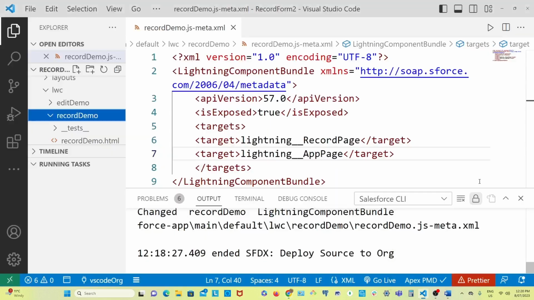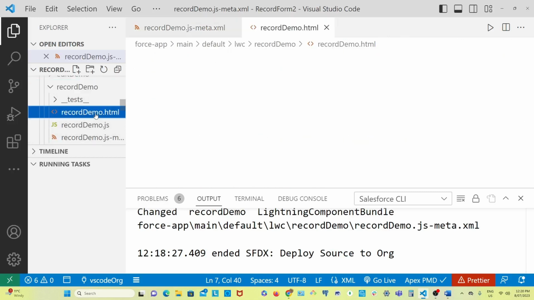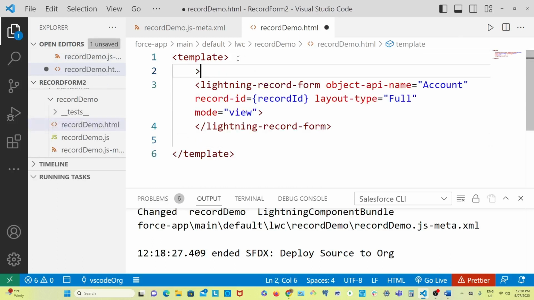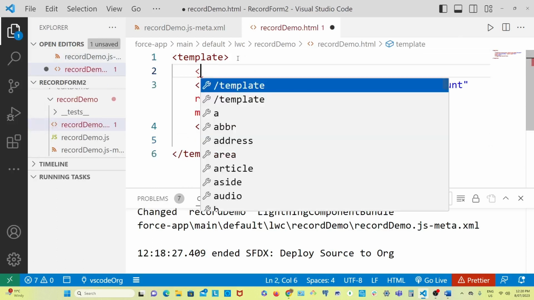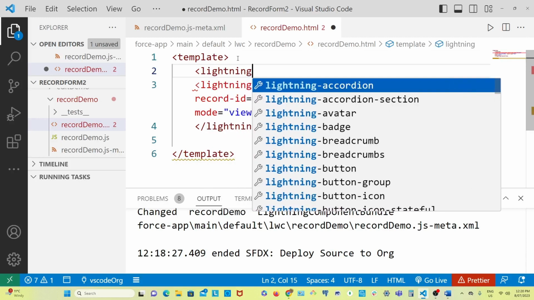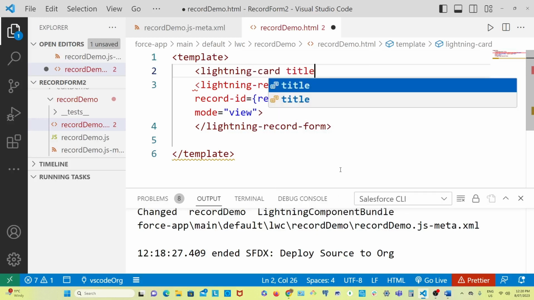What we are going to do, we'll go to the HTML file and we will put it in a lightning card, then it will be easy to read. Okay, so we'll use lightning card and we'll give it a title.